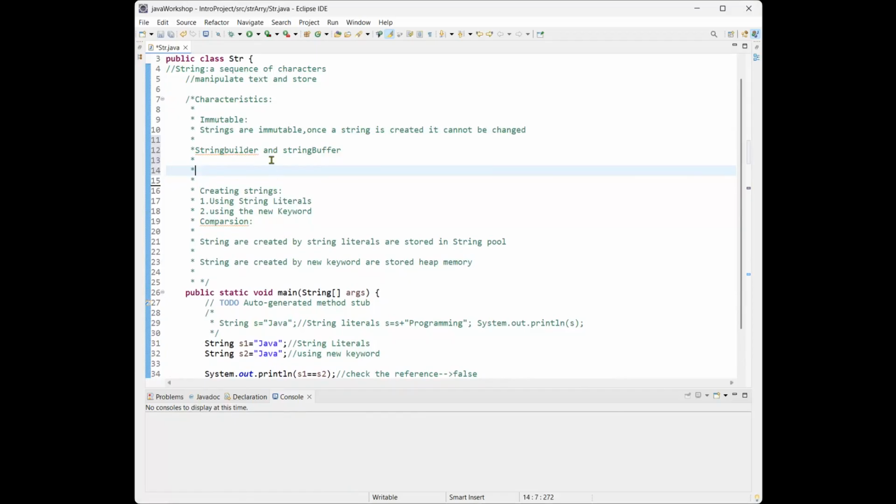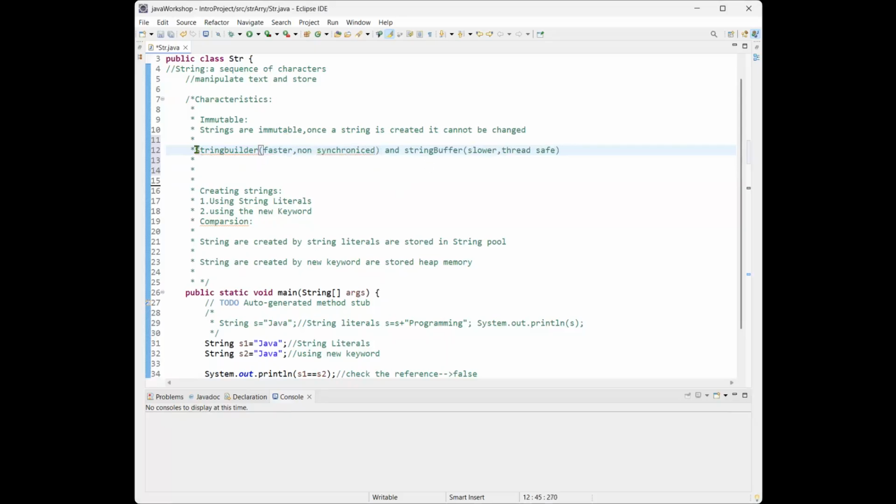Both are the same, but they follow some different rules. StringBuilder is faster and non-synchronized, but StringBuffer is thread safe and it is slower. Thread safety is a concept in multi-threading, which is an advanced topic, so I'm not covering that. I'm just giving names and a small description of both.